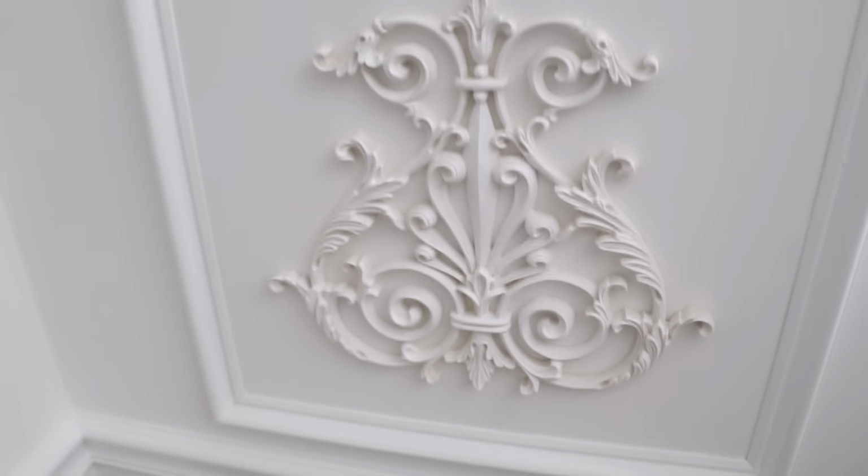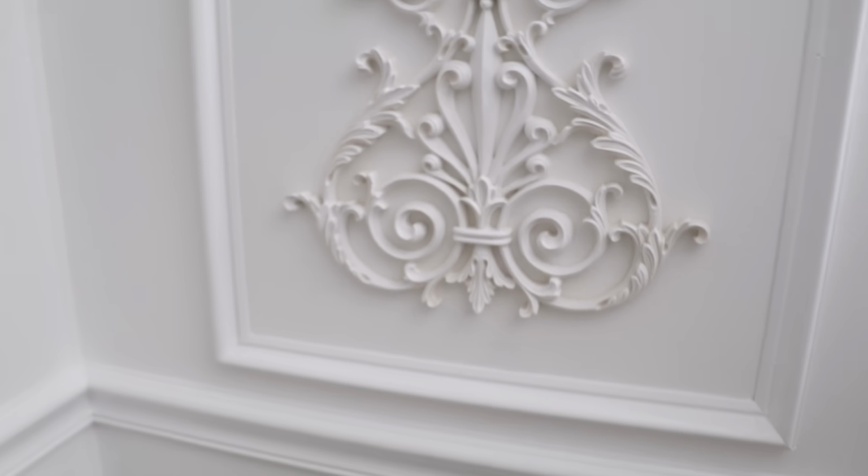So I really went to town in this room with adding molding, chair rail, picture frame molding. I actually framed this closet door, you guys. I've never framed anything in my life. This is like my first time. And this is my first time doing molding up at the top of the ceiling too, because in my living room, it wasn't flush to the ceiling. It was boxed out. It was a completely different thing.